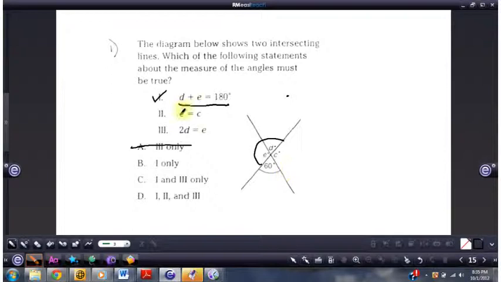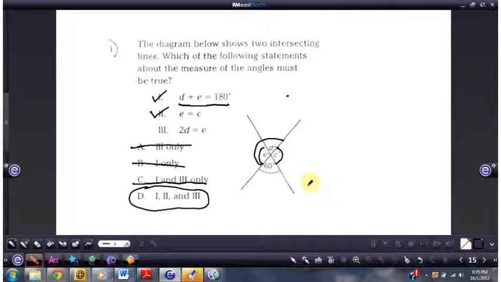This next question says E equals C. Well, E and C, you should notice, are on crisscrossed lines, nice, pretty extended lines. That makes them vertical angles. Vertical angles are, in fact, congruent, which means E does equal C. That means it's no longer B an option, and it can't be C because, again, I know 2 is true, which means just by process of elimination, without even checking statement 3, I know my answer is D.